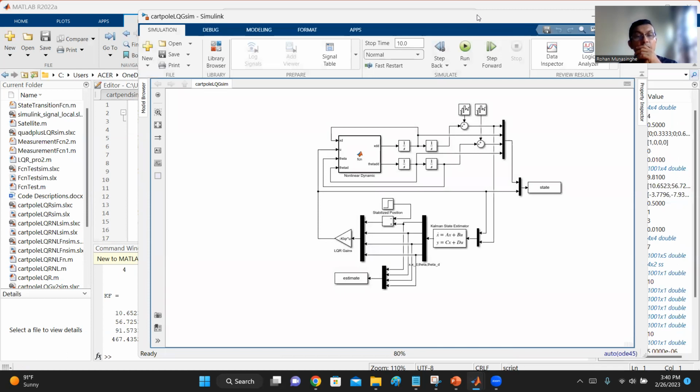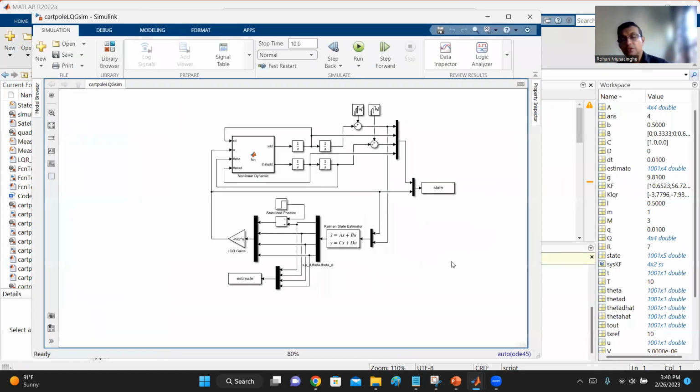Right, now you can see I use Simulink to assemble the system.